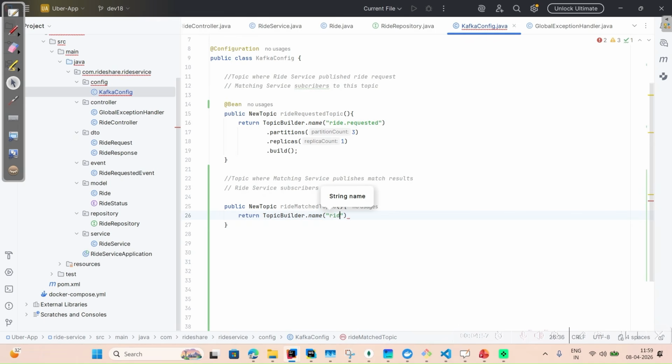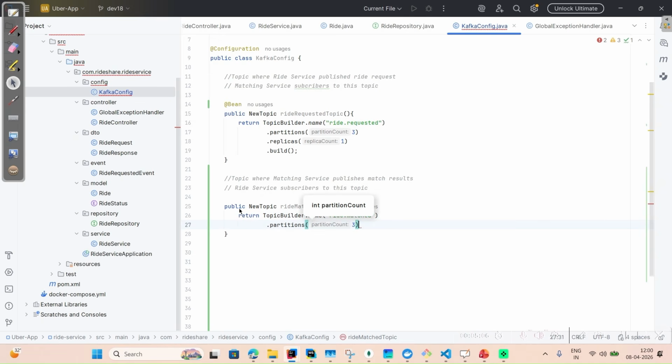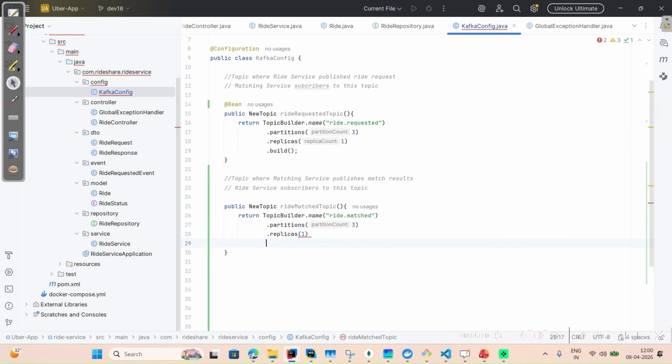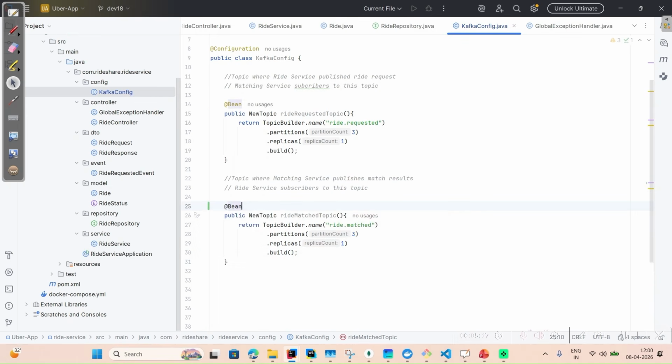Let's say ride.matched, we'll create it in the matching service, partitions 3 and replicas 1, then build, with the Bean annotation. So two beans we have created: the topic where ride service publishes ride requests, and the topic where matching service publishes match results. Okay, so everything is done.